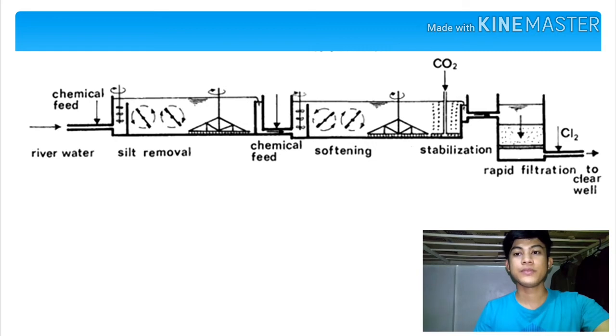Softening is a process of removing the dissolved calcium and magnesium salts that cause hardness in water. In water softening, it uses lime soda, which turns into insoluble calcium carbonate and magnesium hydroxide. CO2 is used for pH adjustment and for the neutralization and precipitation of the calcium hydroxide in the primary basin effluent in cases where high magnesium waters are softened by application of excess lime followed by recarbonation.